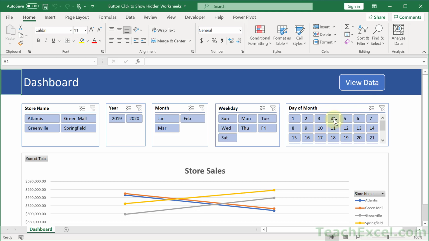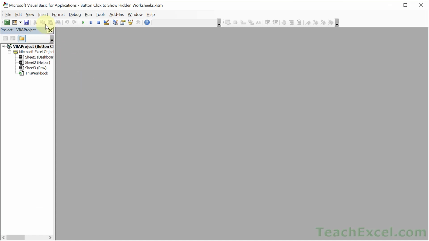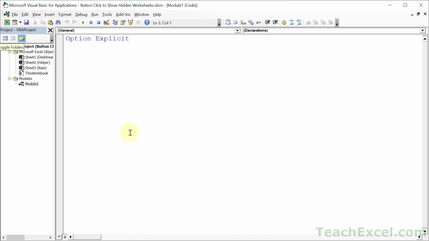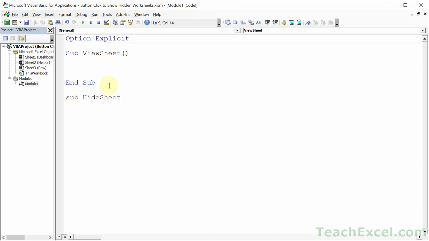And let's go to the VBA window, and let me show you what to do. First, you hit Alt F11 to go to the VBA window, and then you want to go to Insert Module. And if you don't have Option Explicit at the top, it doesn't matter for this tutorial. It just means we have to declare what are called variables, but we aren't going to be using them anyway. What we want to do here is to create two macros, one to hide and one to unhide. So let's go Sub, and let's call this one ViewSheet. So a little bit nicer than unhide. And how about one down here, Sub HideSheet.